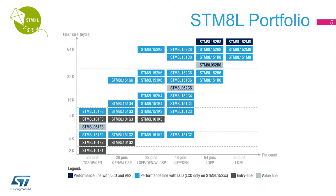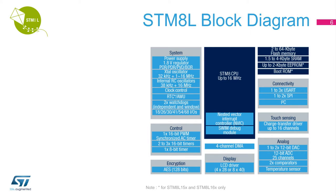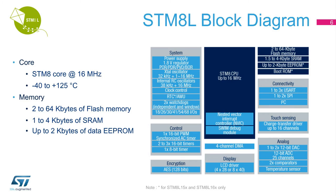The STM-8L portfolio offers ultra-low-power devices with 20 to 80 pins and 2 to 64 kilobytes of flash memory. Shown here is the generic block diagram for the STM-8L. It includes the STM-8 proprietary core at 16 MHz, embedded flash memory, system RAM, data EEPROM, and boot ROM. Which peripherals are present depends on the package and memory size chosen from the portfolio. This diagram represents the superset configuration.